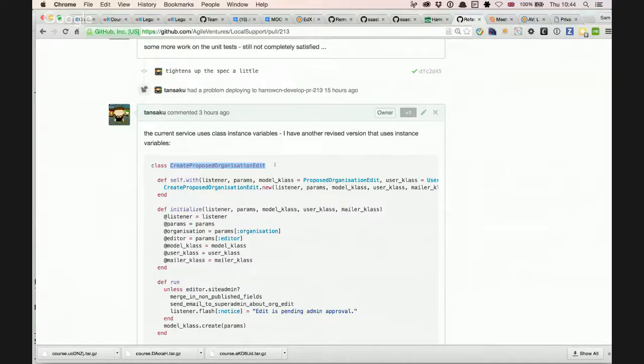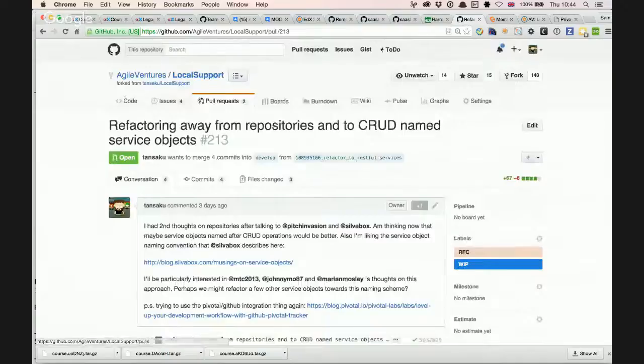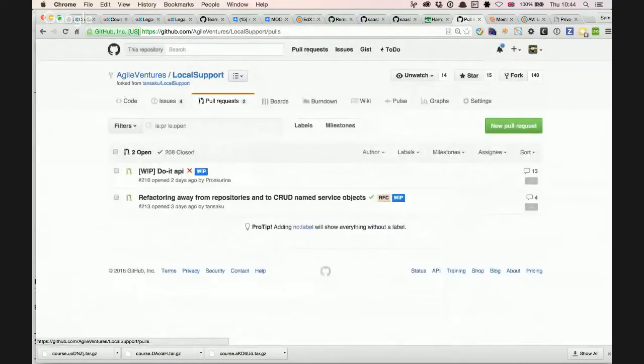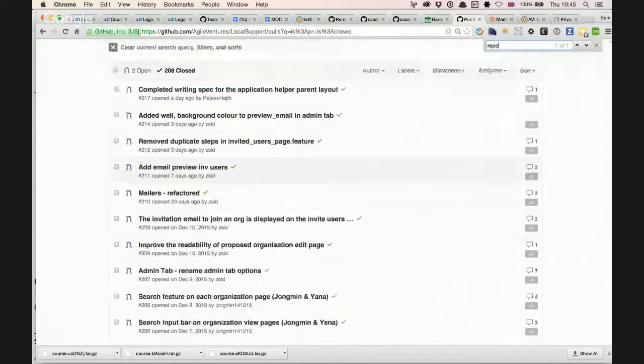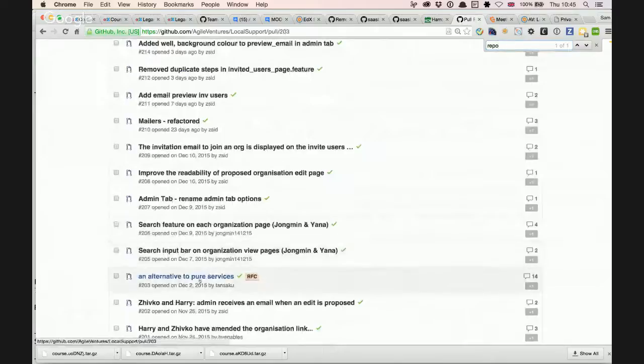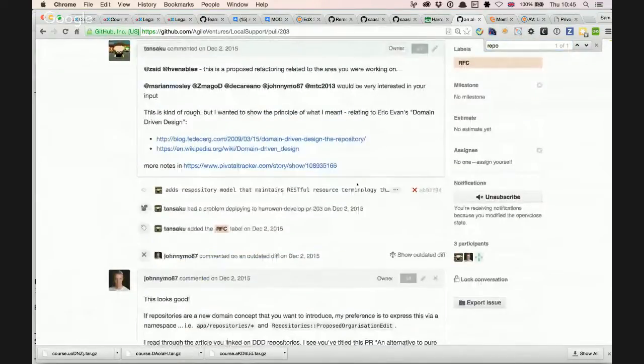Yeah, no worries. The reason is, I did that previous pull request, which I wonder if I can find. We have a repository in it. Let me turn back to alternative peer services.